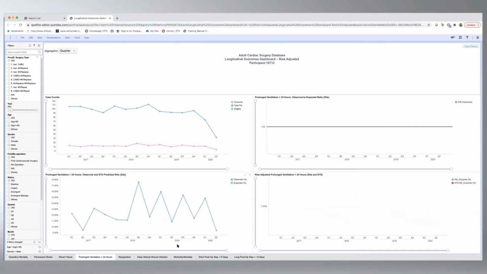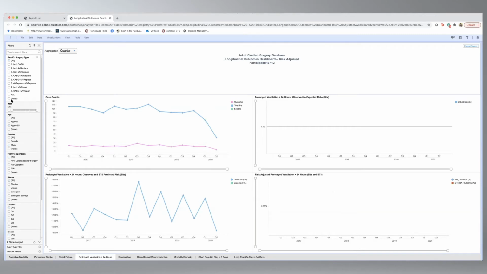But notice what's going to happen here. These are going to be blank. The risk-adjusted results are going to be blank, and you don't see the expected outcome rates. And the reason for that is when you include all cases, you are including cases with and without STS risk models.